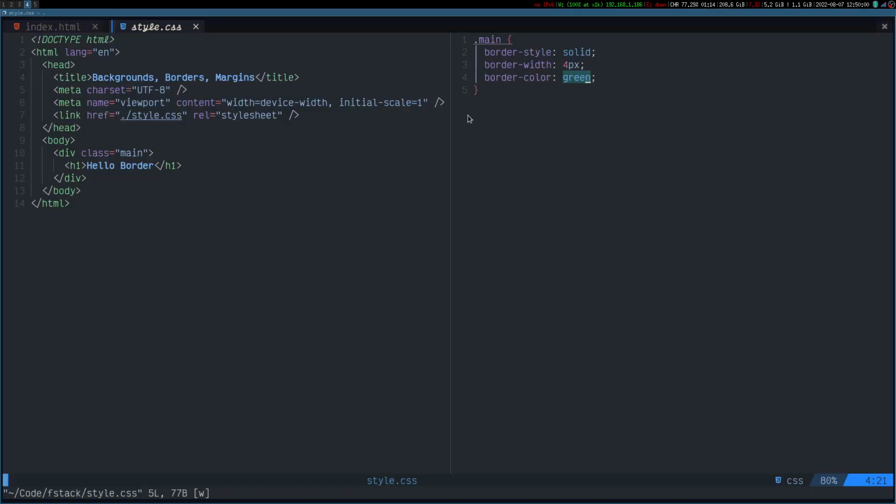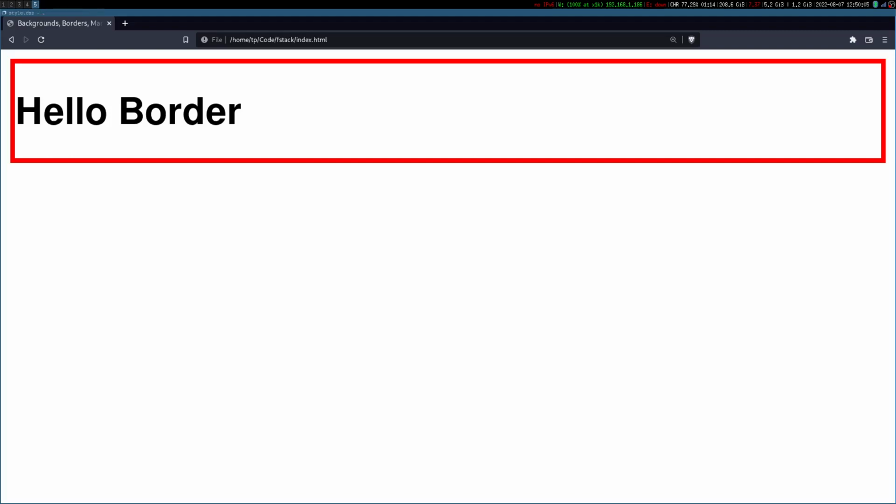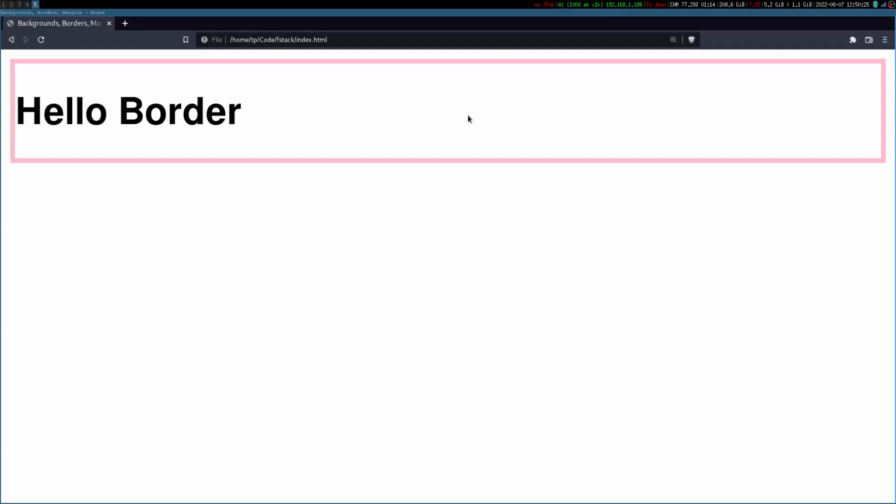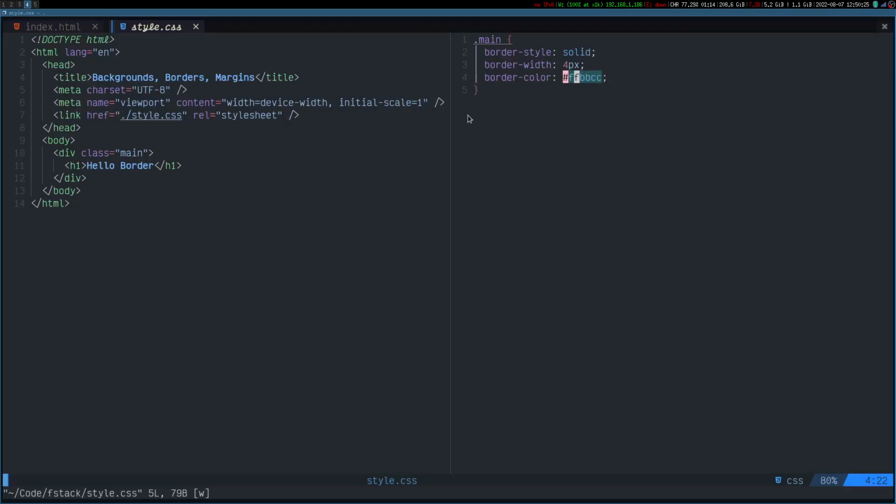Same as if you use red. Let's save that. Reload, turns red. And remember, not just this, you can also use color codes, right? Let me do something like this kind of red, right? When we reload, that's a reddish color. So you can use any specific color pattern that you want to use, and it will go through.